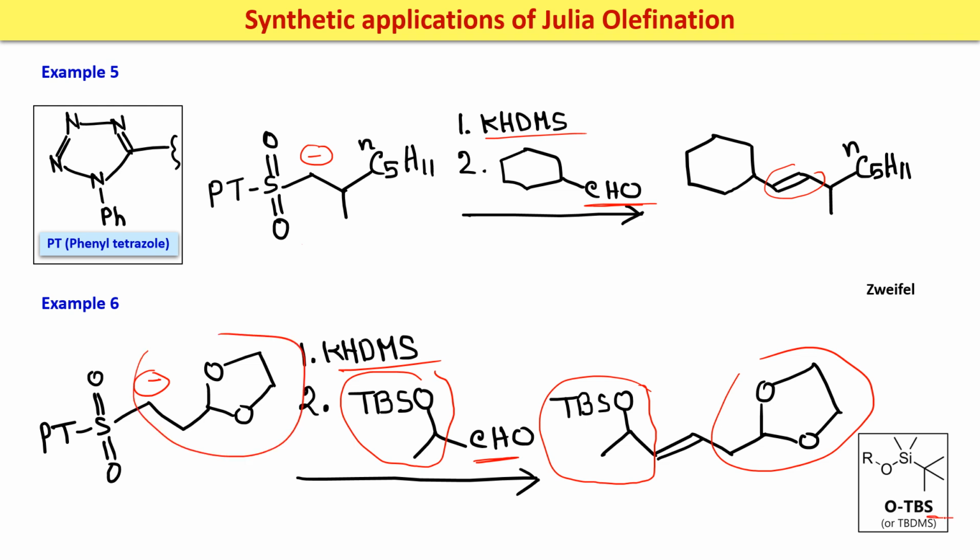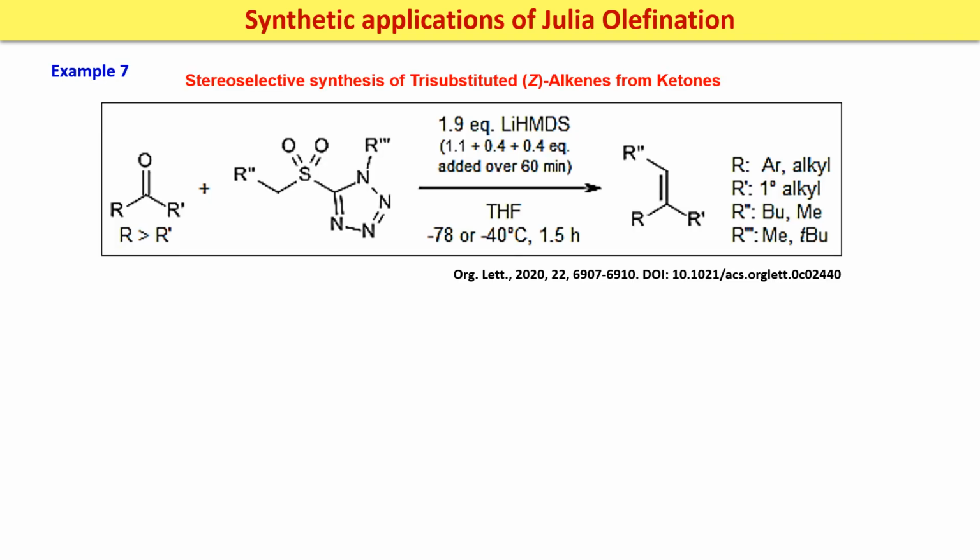So what is the detailed structure of TBS, which is part of this aldehyde, that is given here. You can see this is basically this protected oxygen. Okay, OSiMe2 tertiary butyl. So this is example 6. Now example 7, this is taken from that is the reference is mentioned here along with the DOI, and I will also give all the reference along with the DOI in the description box for all these examples, so that you can if you want to check in detail, you can copy paste all these reference along with the DOI.